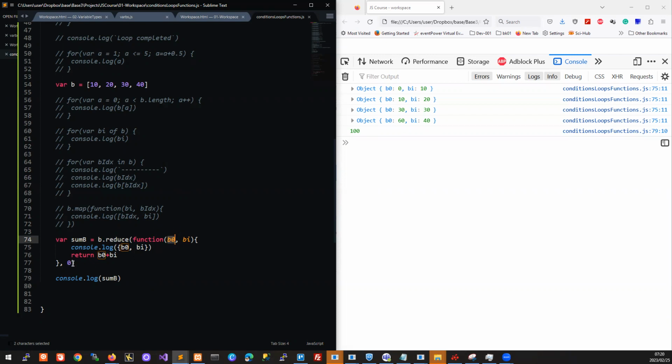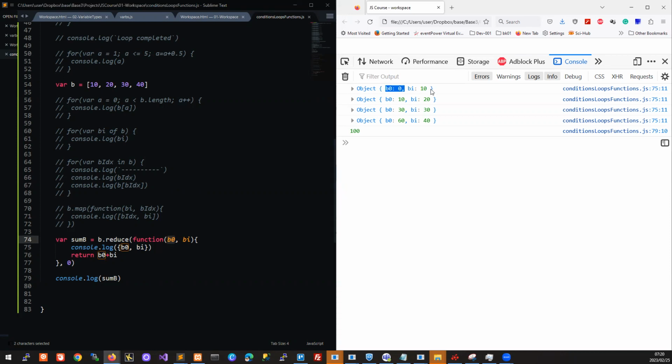And we also supply an initializer here. So in the second argument to reduce, we set the initial value for the aggregate, and then when reduce runs on each element of the array, it will use that value. So B naught initially has a value of 0. And you can see here in the first iteration, B naught has that value of 0.